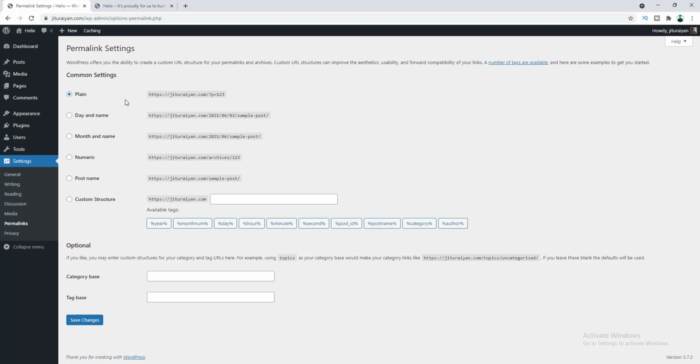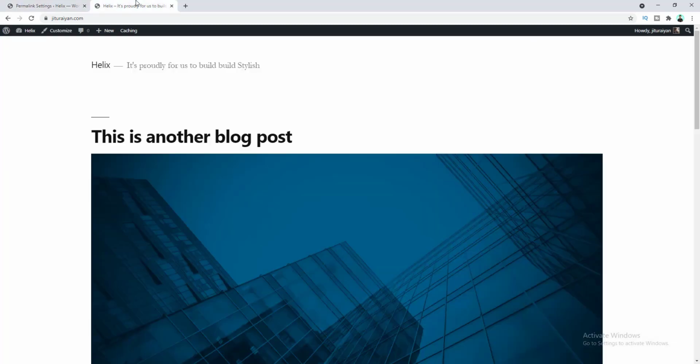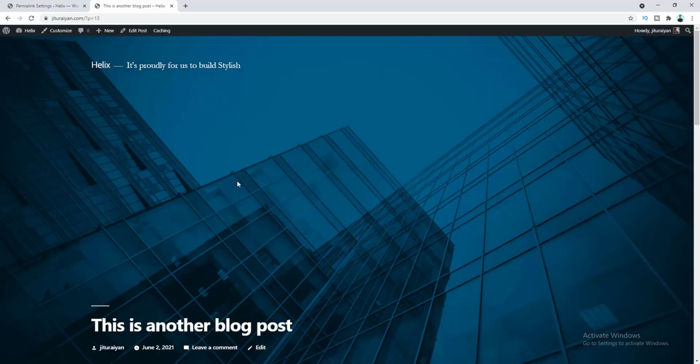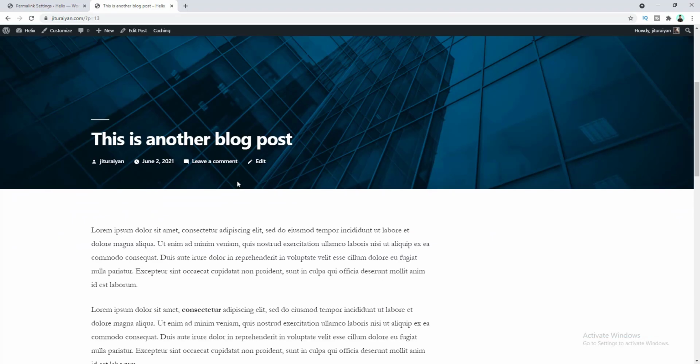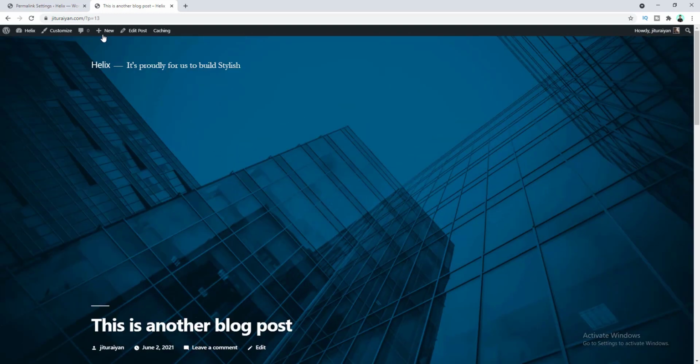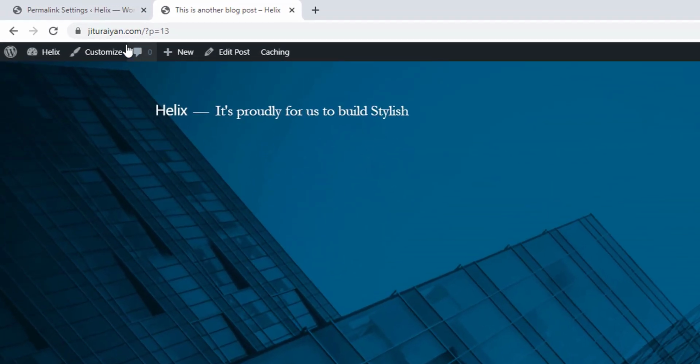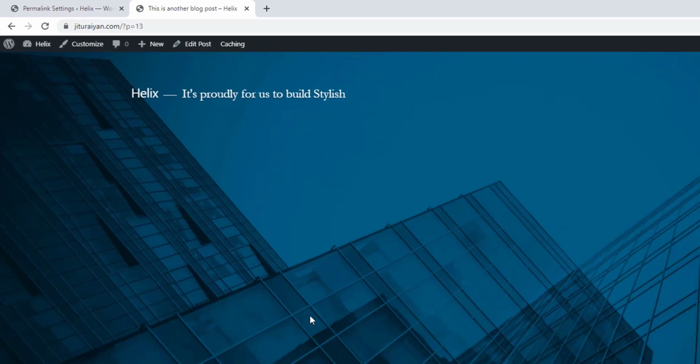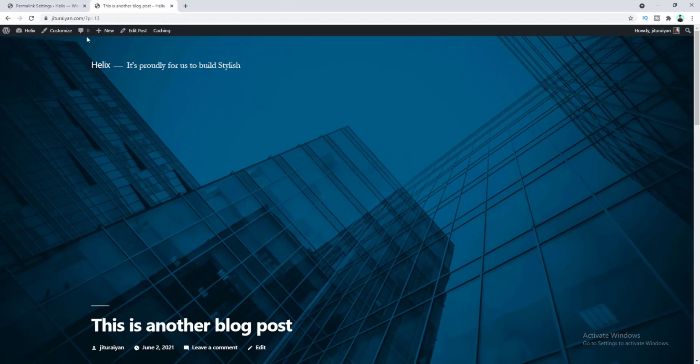So right now if we go to our home page, and from here go to this blog post, you can see this is the single page of this blog post. And here if you look at this URL, after the domain name there is a question mark, then p is equal to 13. Here this 13 is the ID of this post. So that's why it's written like this, p is equal to 13.